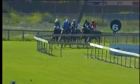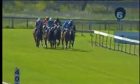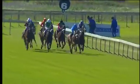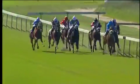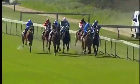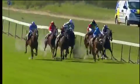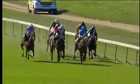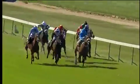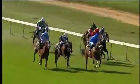600 metres left to go in the Lanzarek Diana Stakes. In front, it's Double Whammy, trying to make each and every call a winning one. In second along the inside, we've got the black and white colours of Perpetua. Racing up the middle, we've got Princess of the Sky. Deeper out, we've got Lana Falcon, Highly Decorated, then Zacharias as they head towards the 300. Double Whammy now being pressed by Princess of the Sky in the middle. Over the top, we've got Lana Falcon that's also starting to reel them in in the closing stages.